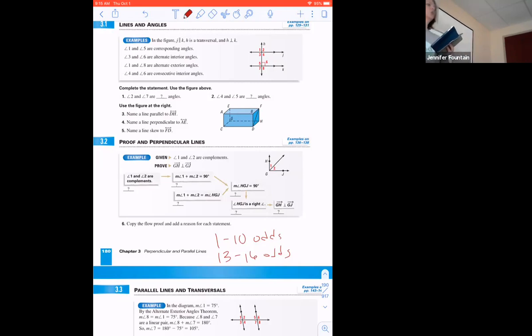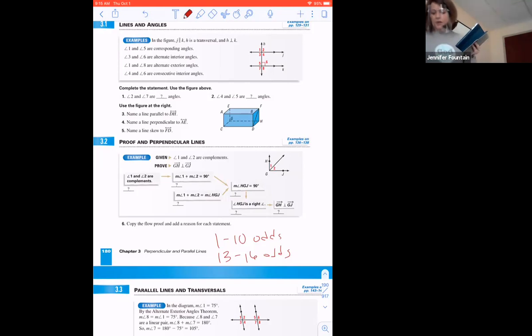Now look and see what side the holes are on your paper. Okay, Easton, look at your paper. Is that going to be the paper you're turning into me? Okay, flip your holes over, because that's the back of your paper right there. If the holes are on the right-hand side, that's the back. So just flip it over, okay?